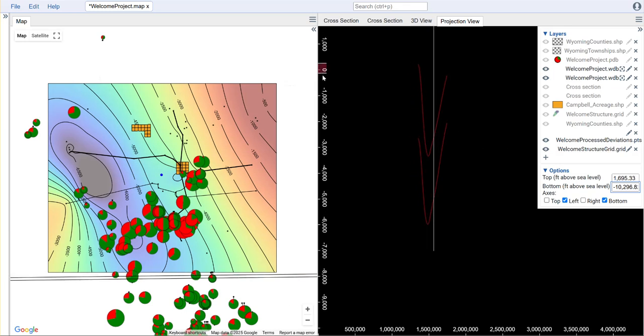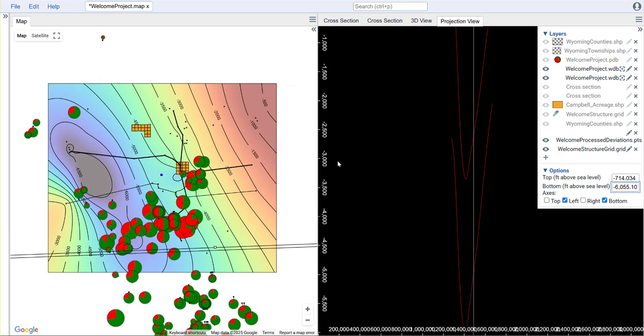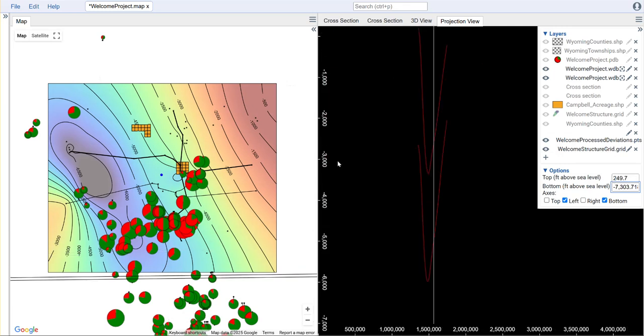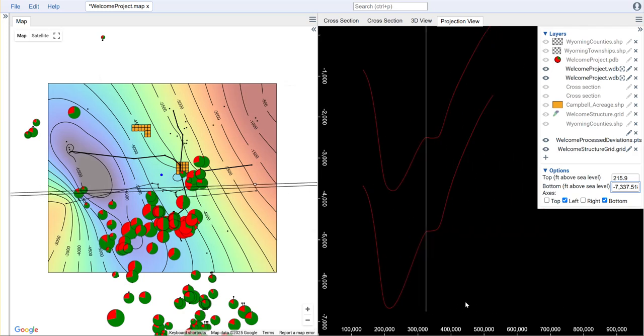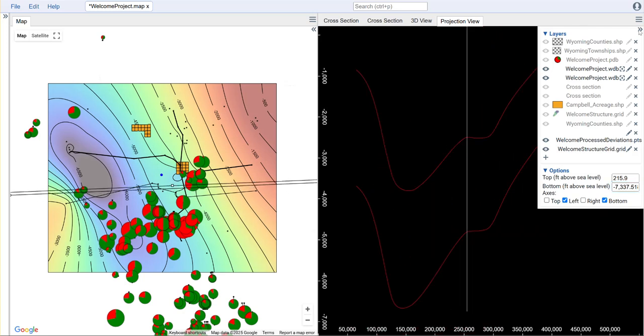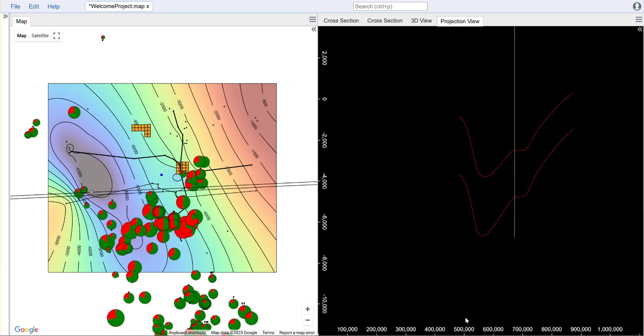I can also left click and zoom here, so I can zoom to some extents. And you'll notice this is quite wide compared to my grids here. So I'm going to zoom in here on the X, Y. And you'll notice that as I do that, that makes our display here a lot more rational.